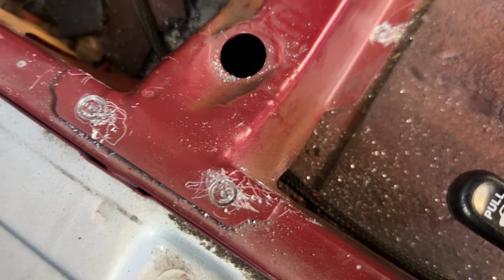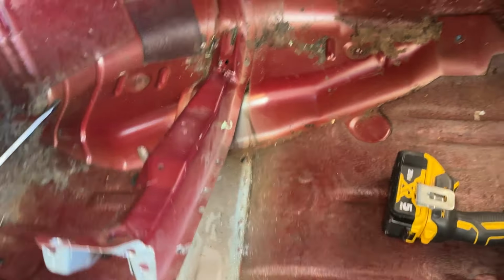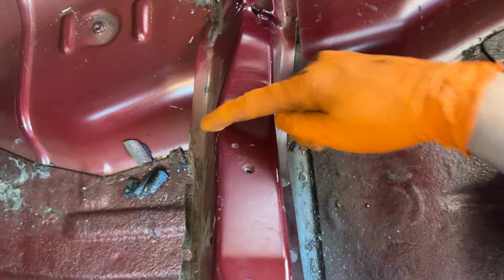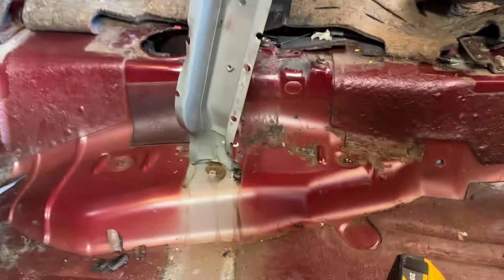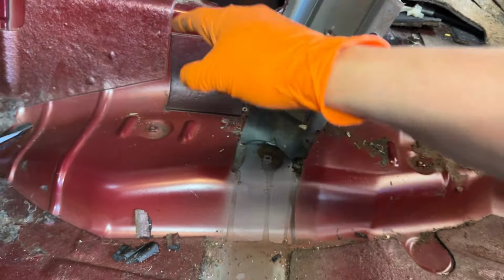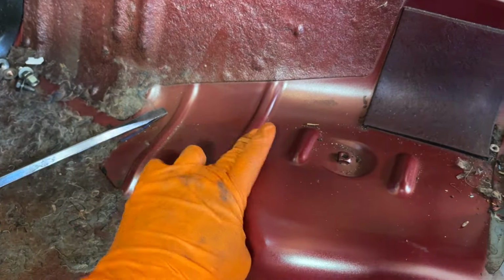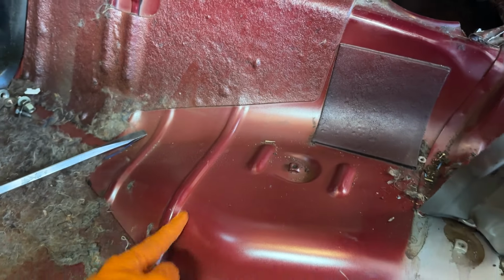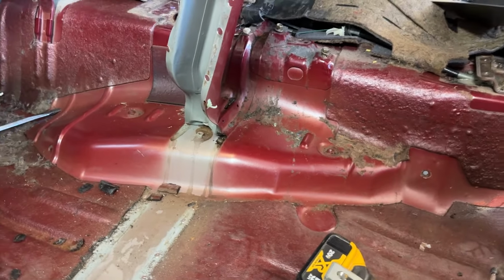Five hours later, you just finally get through the metal, like so. All right, not bad. Once you get through 11 spot welds, and you get to the cat hump area, your last two spot welds are by this hole here, and fold it up, and then start cutting out the cat hump. I'm probably gonna cut across this so I can put the cat hump over, and then kind of trace a rough outline of where I'm gonna go. I know I have to go half an inch away from this little lip here, so I'm probably just gonna draw a straight line down there, and then as much as I can all the way around, and then go up and cut less, mock it, then cut more.